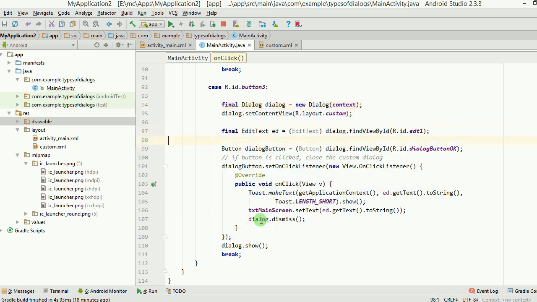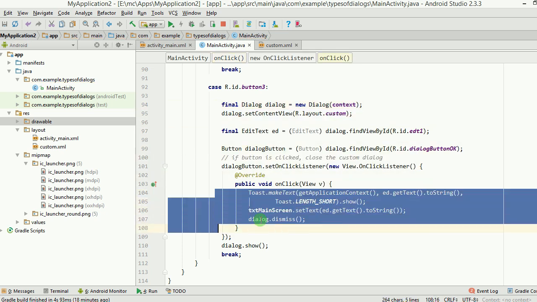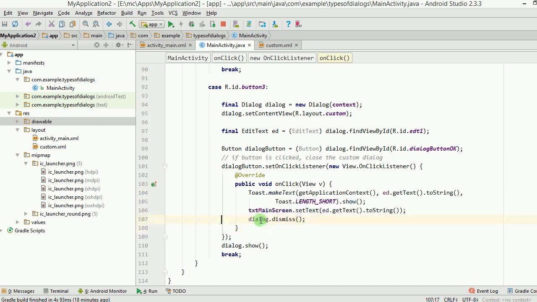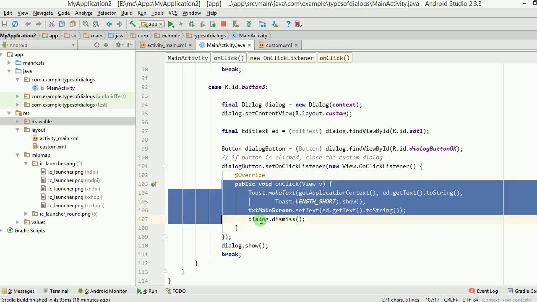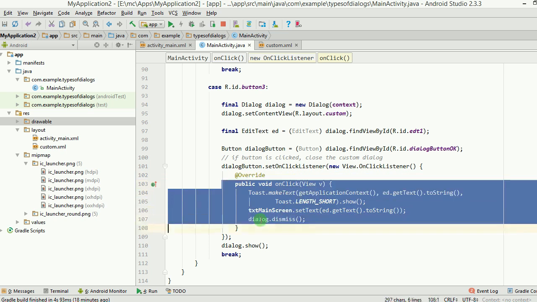So this is all because the place that I am dealing with right now is inside an anonymous class implementation, and what happens in an anonymous class implementation is that you cannot really point to a particular object, because there is no object created, and whatever object gets created gets destroyed just after the implementation, right? So you have to understand that, and that's why you have to declare it final.